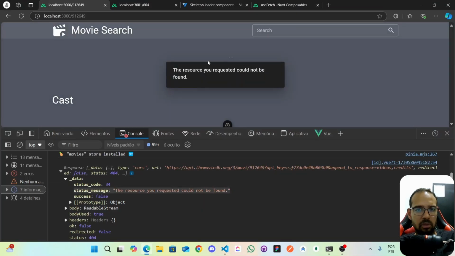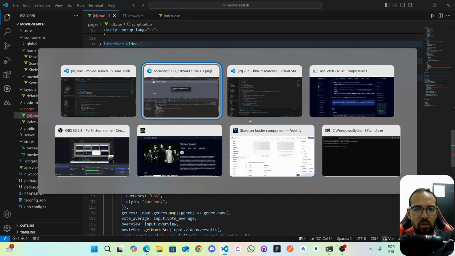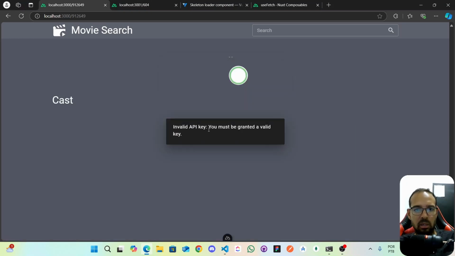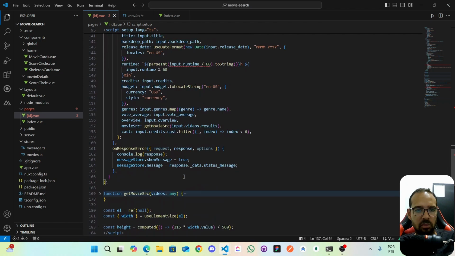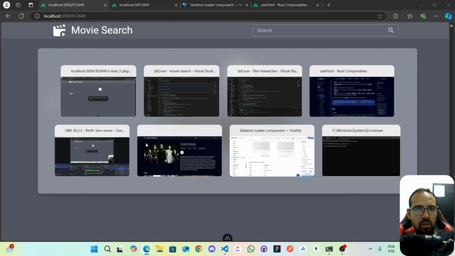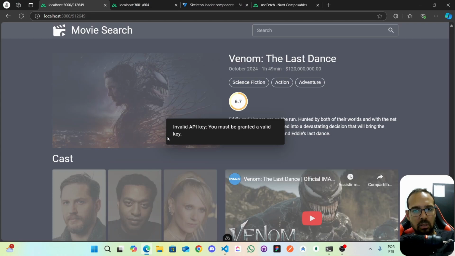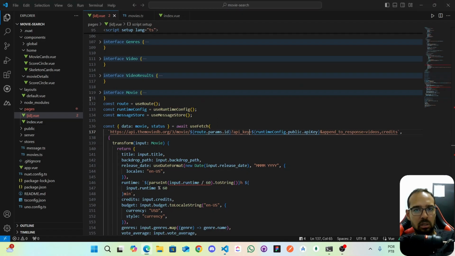Now I can save. Okay, the resource you requested could not be found. And if I go to the movie here and I put the wrong API key here, you must be granted a valid key. So that's pretty much it for the error. If there's nothing wrong, then it's not gonna have a message. Good.